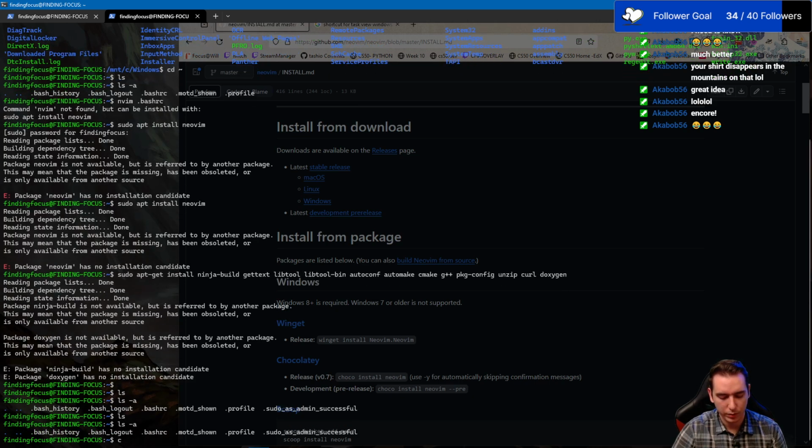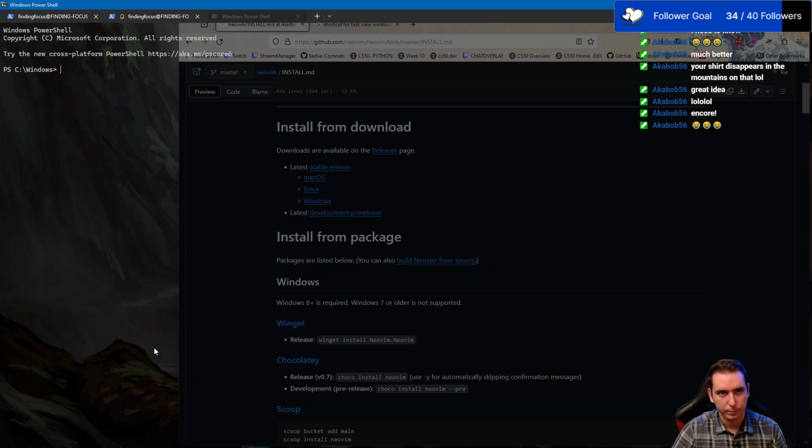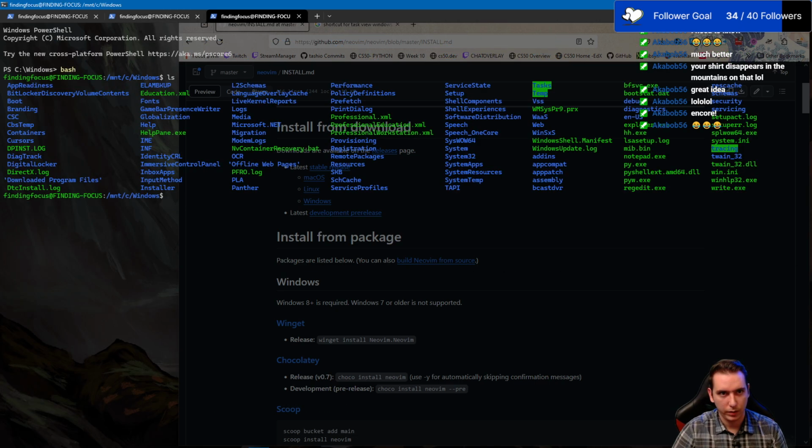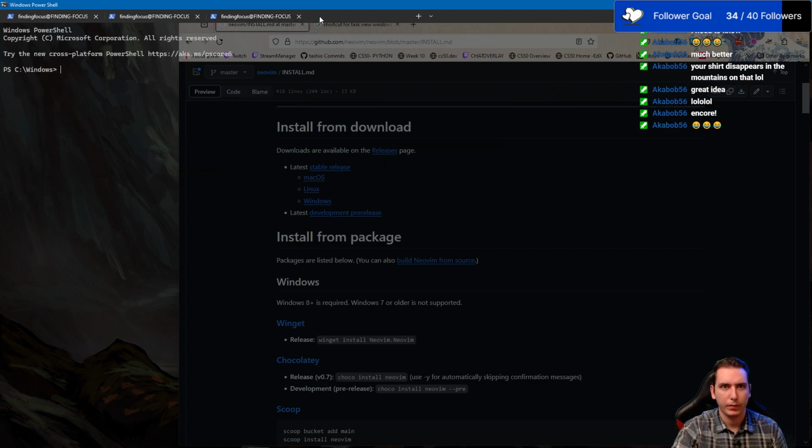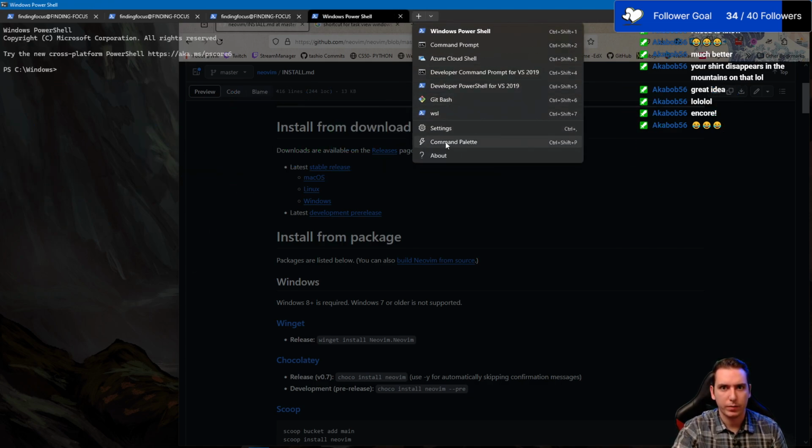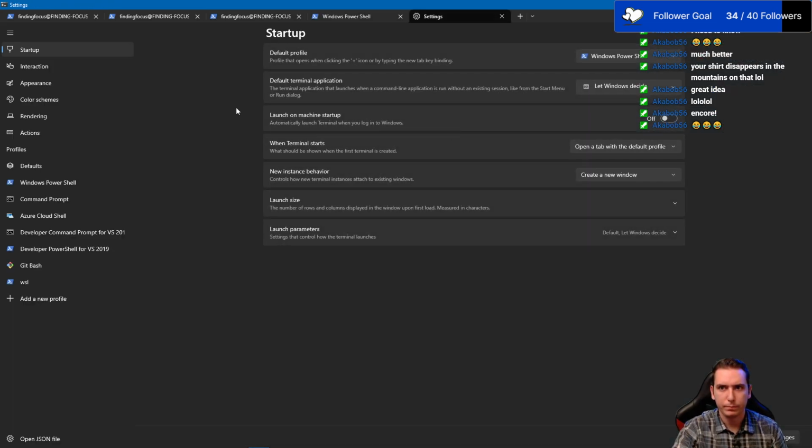Let me just try to open another tab. Bash. Okay. What am I missing here? It's like we're at a different home directory or something.